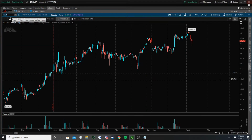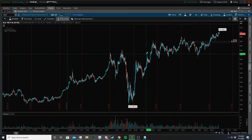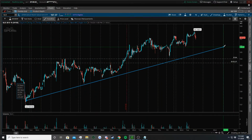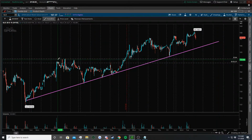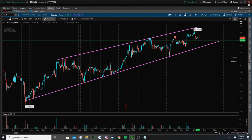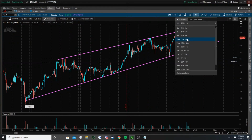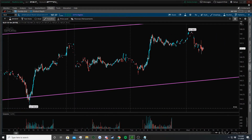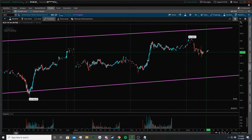I saw someone say GLD. Can you check out GLD? Yeah. No problem, Nick. Let's check this out. 4 hour. Okay, bull. It's a strong uptrend. It's a rising channel. Looks like it's heading back down to the bottom side of that channel. But I know gold's been following SPY lately, so if SPY's red today, this will probably be red today and come back down towards that bottom line. It's kind of in the very exact middle of that rising channel at the moment, though. Yeah, I'd say that's pretty centered.